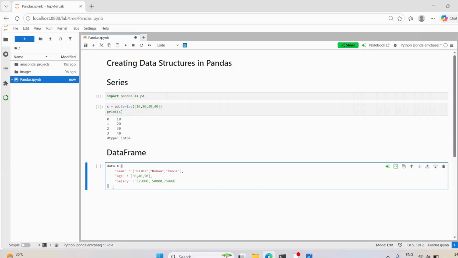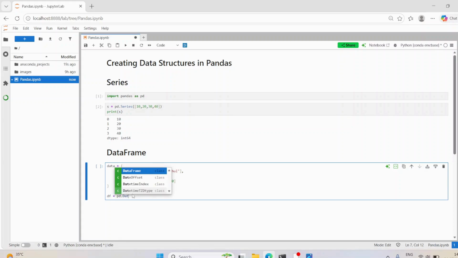Now I have to transfer this into a data frame. So how can we create it? Let's say I am creating a variable df. df is equal to pd dot DataFrame, use tab.